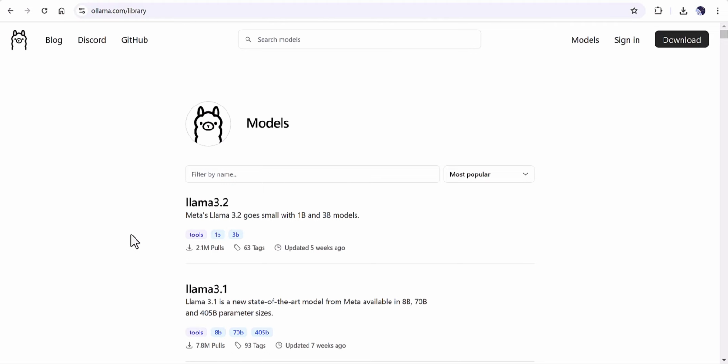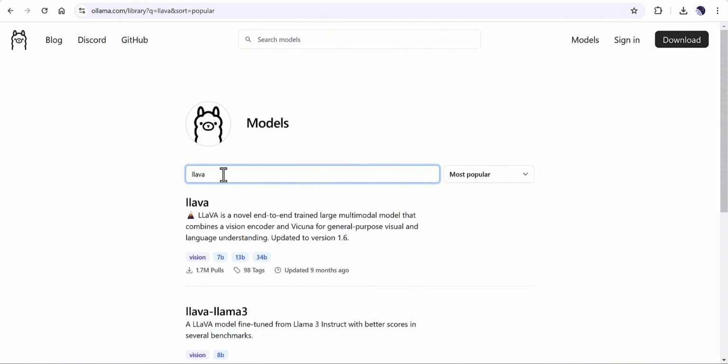Some of these models are just general, we can say text models. Some of them are for pictures or vision, like for example LLaVA. You can see here there is a tag as vision, so this model gives you the capability to analyze pictures, but others are only for text.